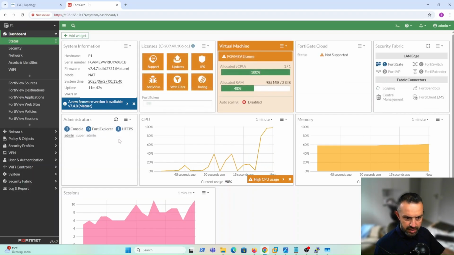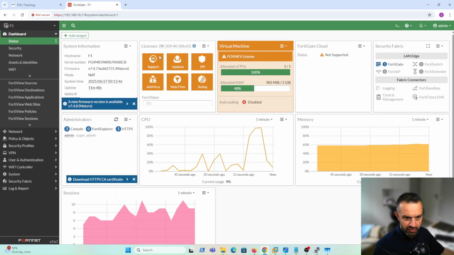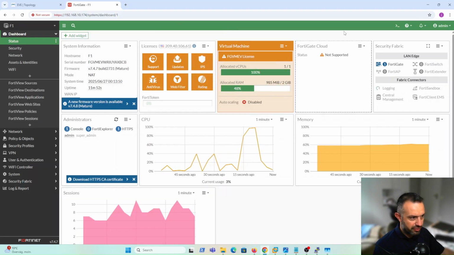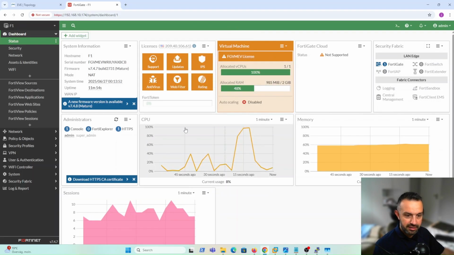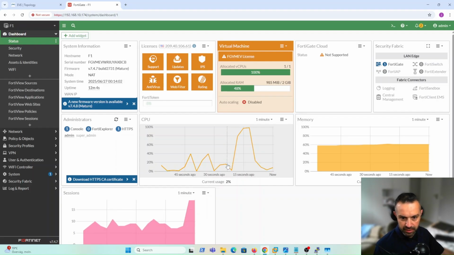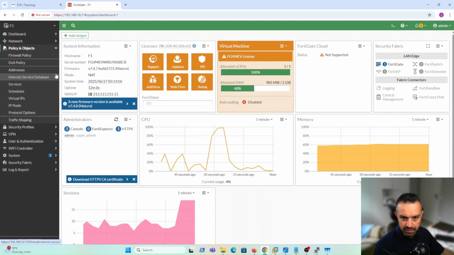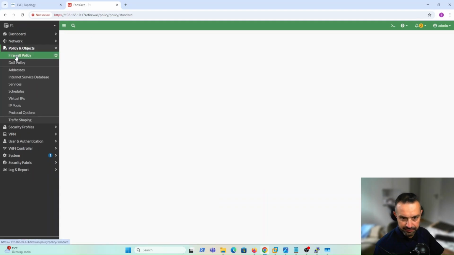So here we have the GUI of the Fortinet FortiGate. We have widgets. Every widget you can remove, you can add a new one, you can create a custom widget. First, let's create our first rule in our policy. We click on Policy and Objects and Firewall Policy.